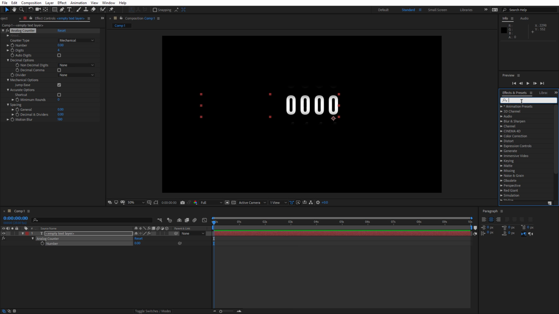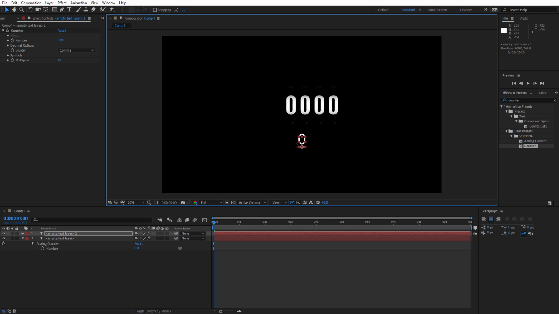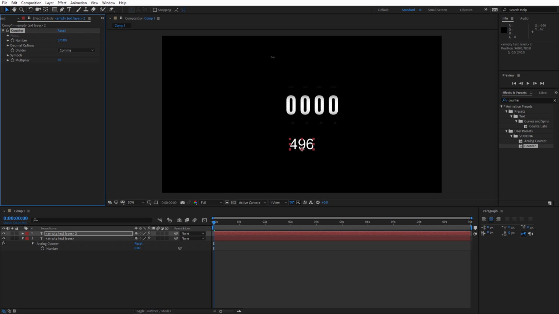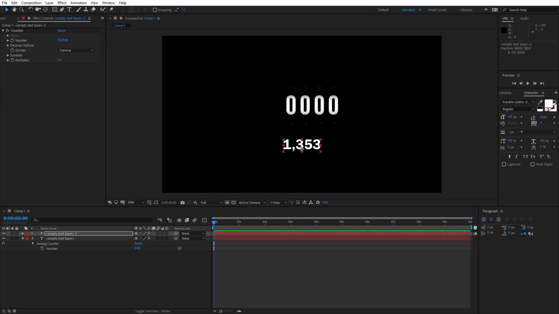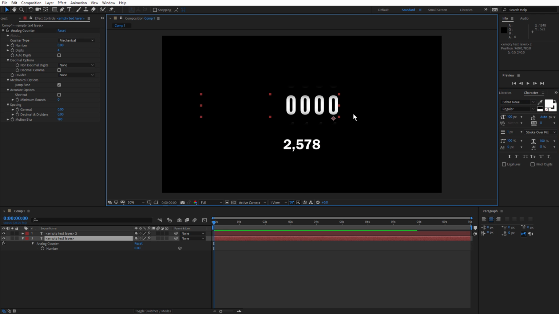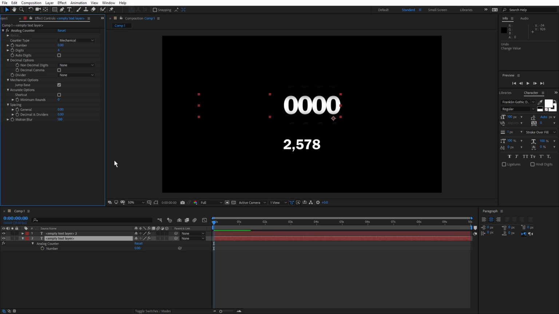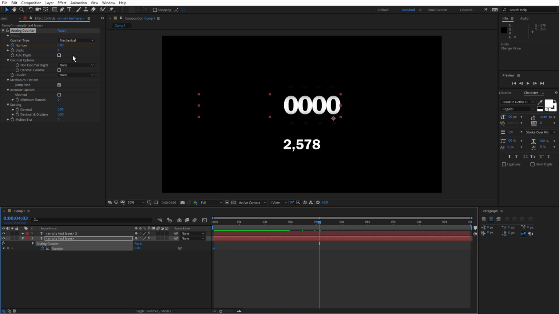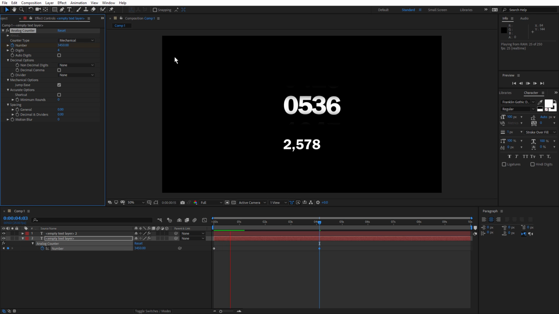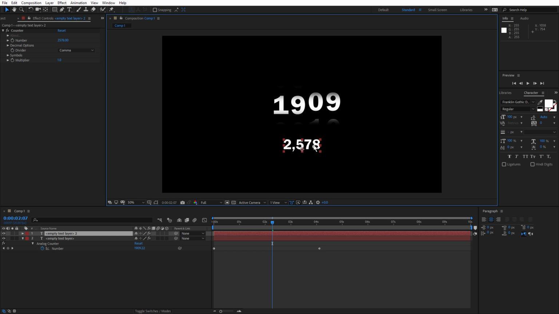And I want to talk about counter preset, not the analog, but the old one, which is called counter preset. When we created counter preset, we were really happy with the result. And there was one thing that bothered us, which is that the counter preset is shaking when you don't have a monospaced font. And you can see the little wiggle over here. So not all fonts are monospaced, but the great thing about analog counter is you can use it for any font and it will never shake, which means you can take down the motion blur and you can create regular counter animations without the jitteriness, which is actually pretty amazing because it actually completes the counter functionality.